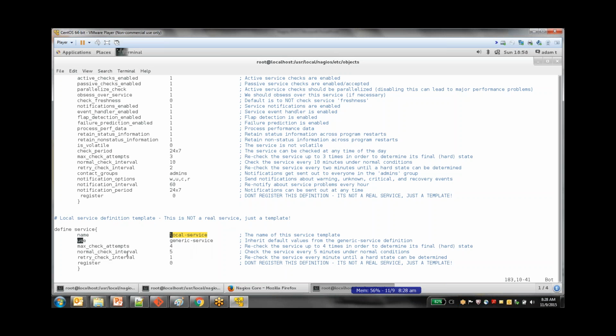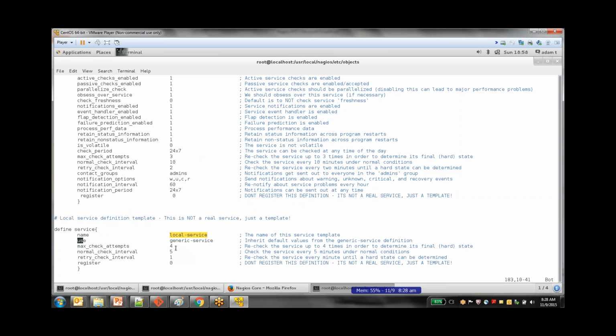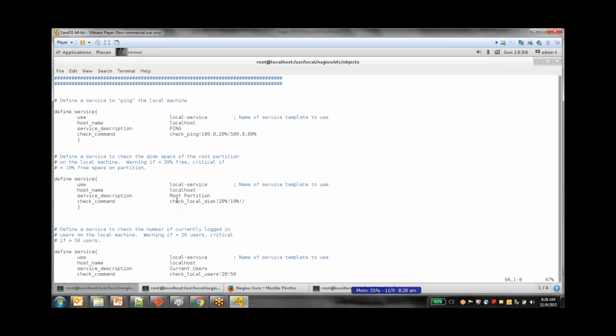And then the normal check interval is 5 minutes. So this means that this service, whatever you have specified here, because when you use this you are internally using this value, is going to be checked every 5 minutes.